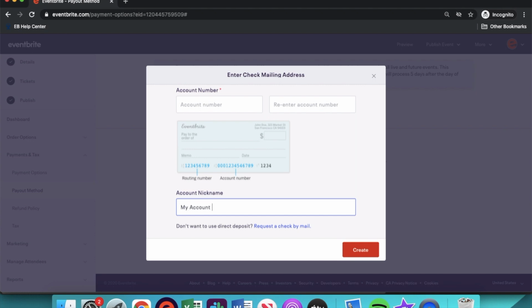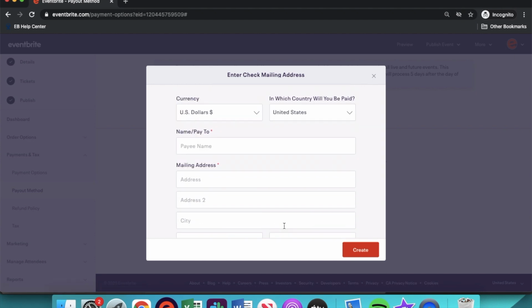If you are based in the US and don't want to be paid out via ACH, you can also choose to be paid out via check. Once you click Save, your payout details are saved, and Eventbrite can process your payouts as scheduled. You can also update your payout details if needed.